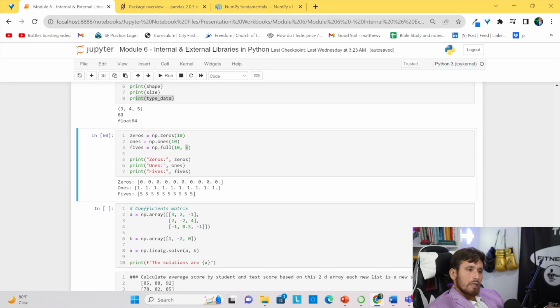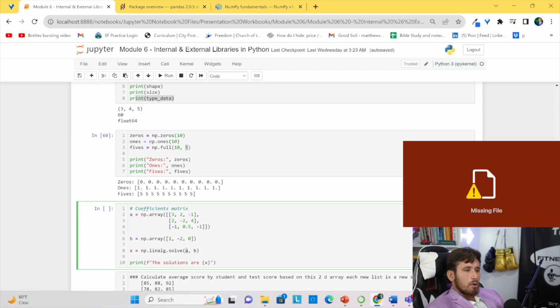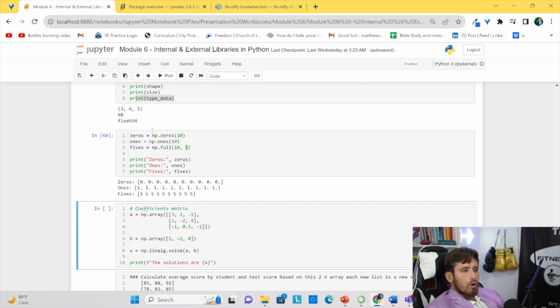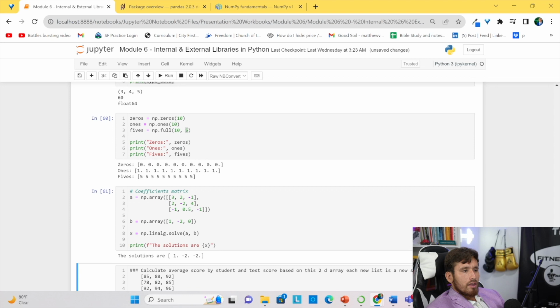So if you guys remember linear algebra, we have a NumPy array with this structure. And then for B, we have a NumPy array of 1, -2, and 0. Now we can use the np.linalg.solve method and function to actually feed it the first variable and the second variable. And if we print x, we are going to get this solution. So we actually get the solution to the matrices.